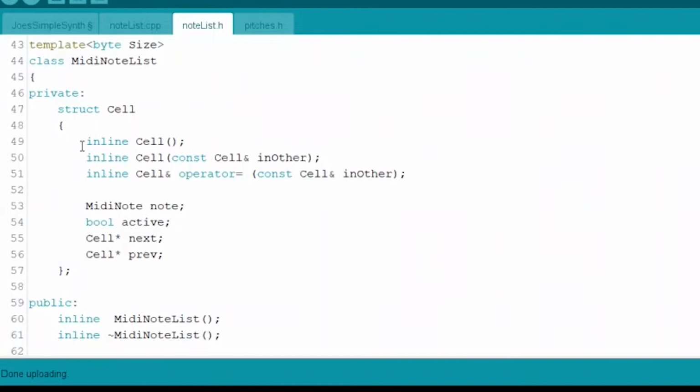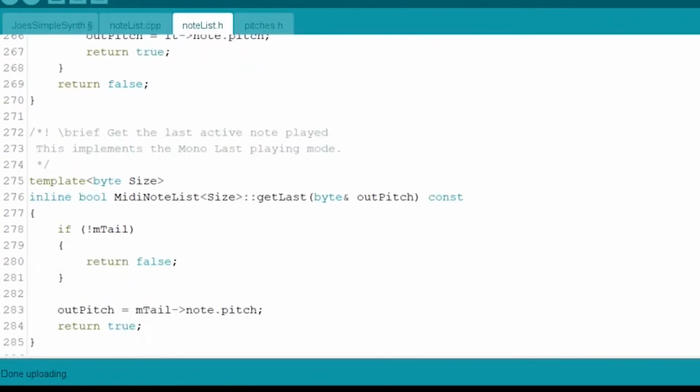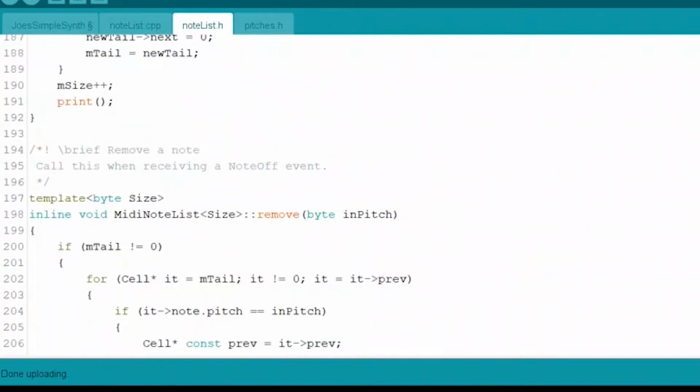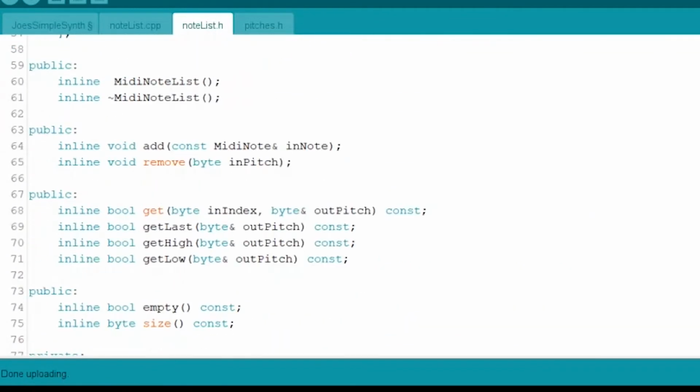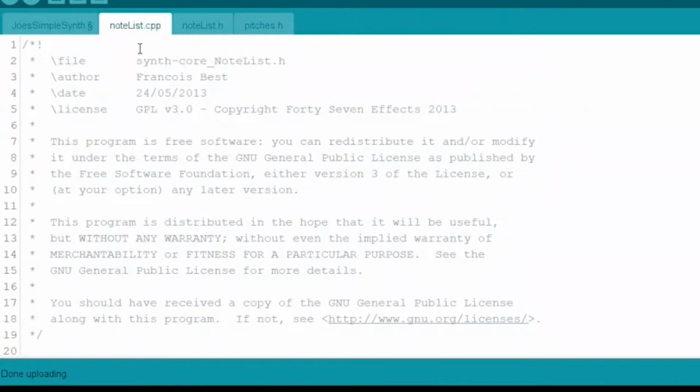I know that's a little weird, but if you're interested in more of this business, go look up linked list and start learning some heavy duty C++, and a study of this is well worth it, I'll put it that way. But if you don't want to go through all that, you can just use this linked list, and that's what we're going to do here. We're not going to invest too much more time in that.